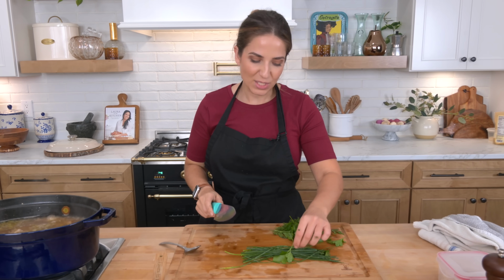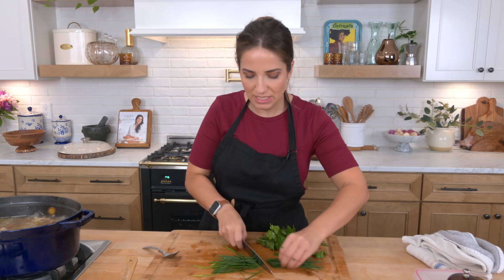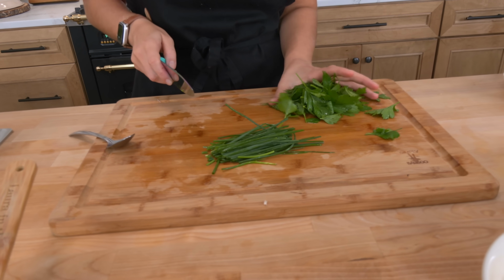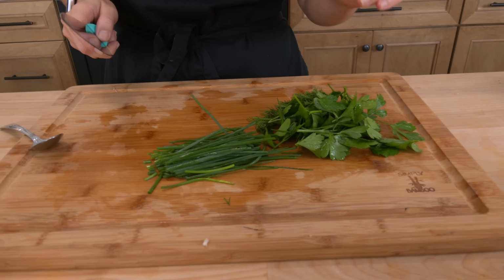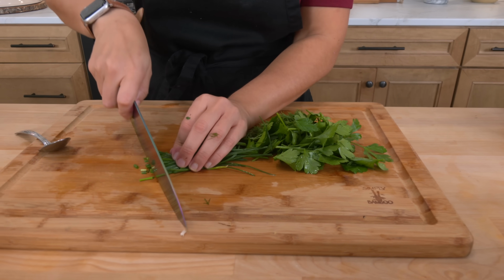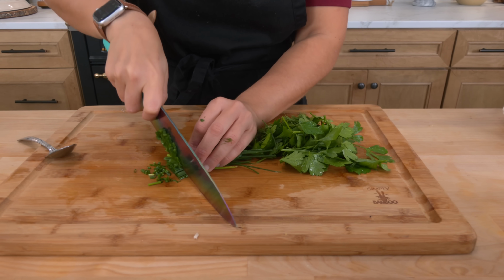The way I love to top this soup, or pretty much any soup these days, is a combination of chives, parsley, and dill. It is so good on lentil soup. It's great on any kind of bean soup. It's phenomenal on chicken noodle soup. It's really dynamite, and I feel like it gives you such beautiful freshness and vibrancy with little to absolutely no effort. So all I'm going to do is just finely chop my fresh chives, fresh parsley, fresh dill, all from the garden, which are still thriving and kicking, which makes me very happy.